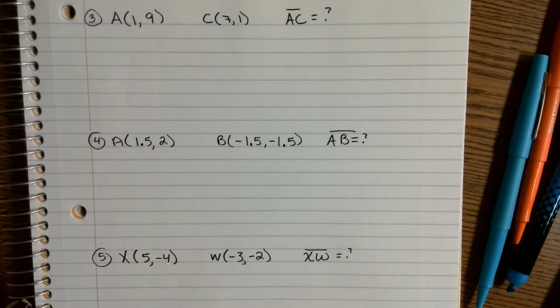Go over it. Who can tell me what they got for problem 3? What was the distance between A and C? Kinston? Okay, so you can't have a negative for your distance because you can't take a square root and get a negative number. Elisa? 10. So let's go over and take a look at it.